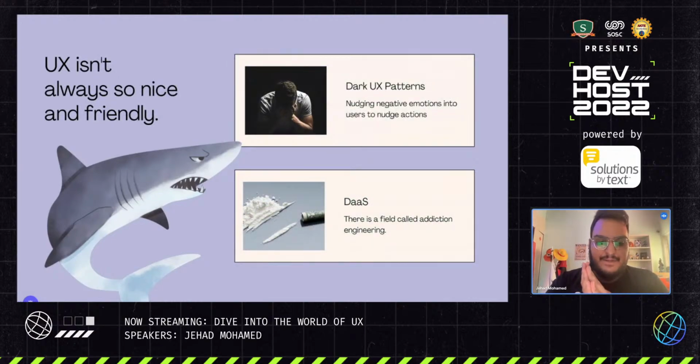The whole point till now, when we were discussing UX, was that it should be pretty, it should be easy to use, it should be useful for the user. There's always a positive side to it. But UX is essentially a science and an art. So there are techniques which are not always good, but they do work. And I'll be explaining what these are.